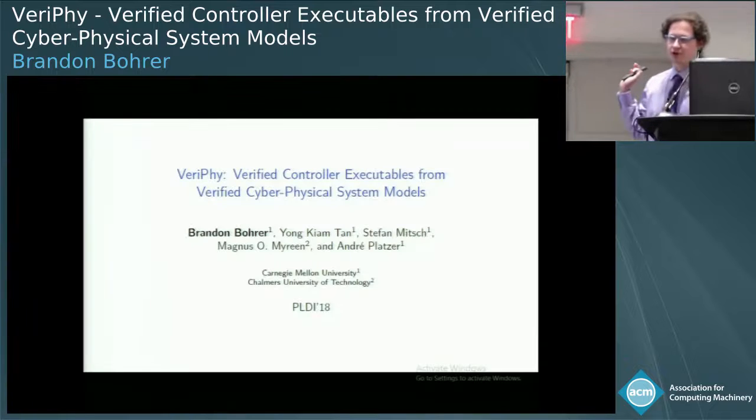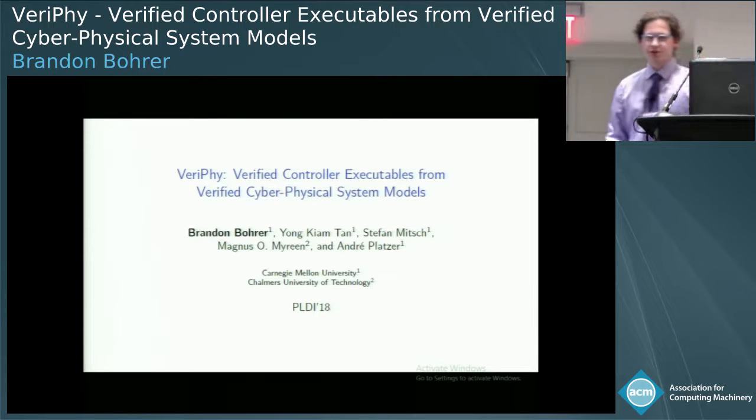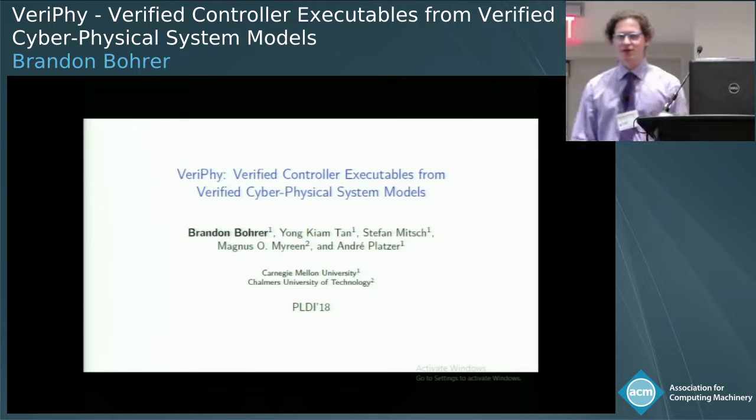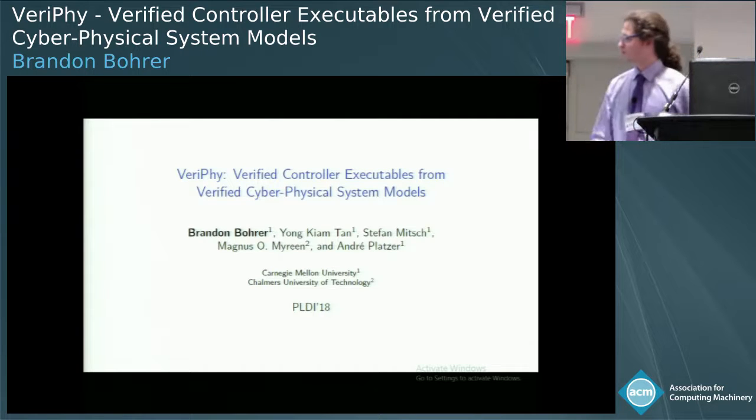This talk is going to be all about cyber-physical systems. Many of these are safety-critical systems ranging from airplanes to pacemakers to self-driving cars, you name it. But I know you guys have been here all week, so I'm trying to keep it a little bit of a lighthearted, fun talk. So I'm going to start off with a different system, one of my favorites.